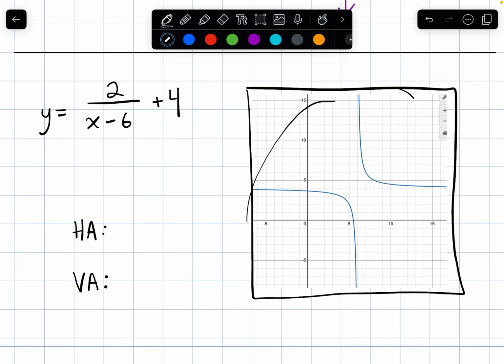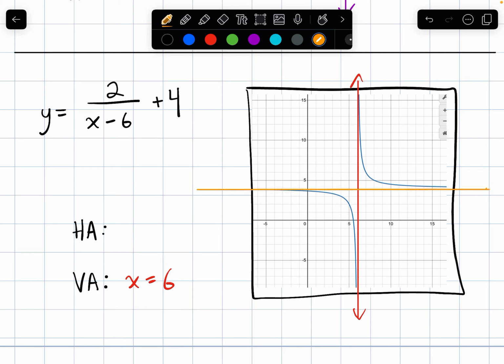This is a rational function, and it appears like this graph here. If we look at this graph, we can see that we have a vertical asymptote right on this line, and it looks like this is the vertical line x equals 6. Right down there. That graph will never touch that vertical line. And if we look at this horizontal line here, we can see that this graph is never going to touch it, and this horizontal line is at 4. So y equals 4.